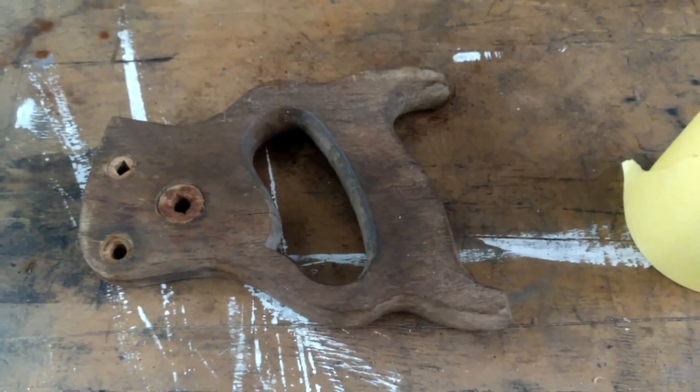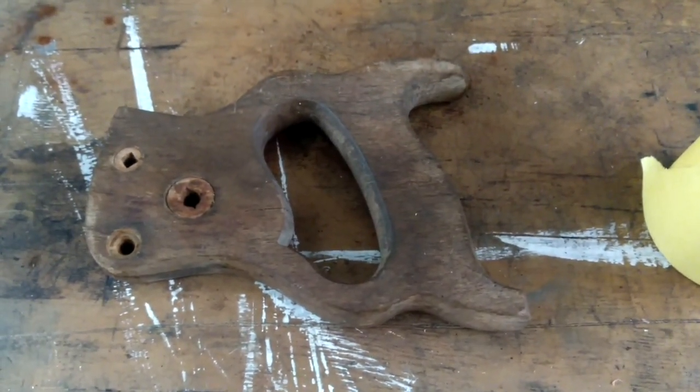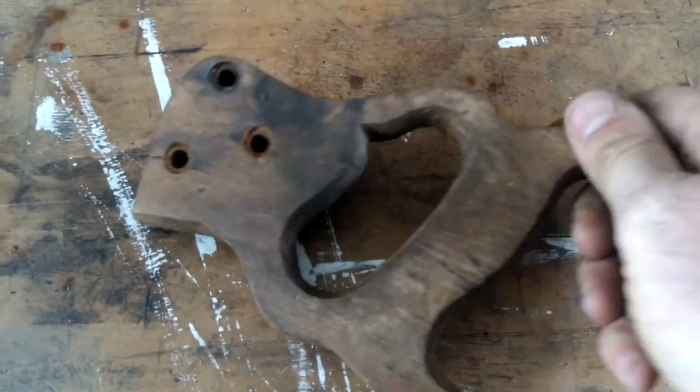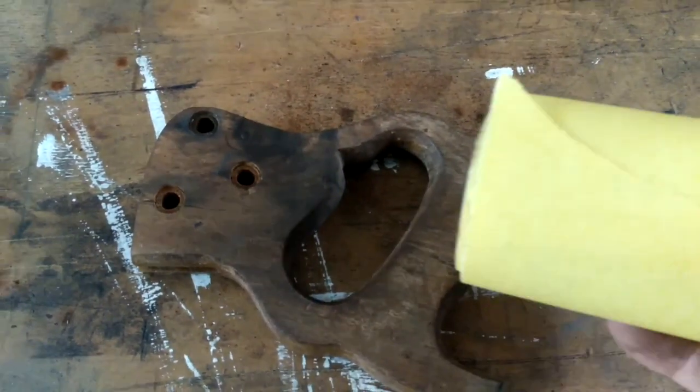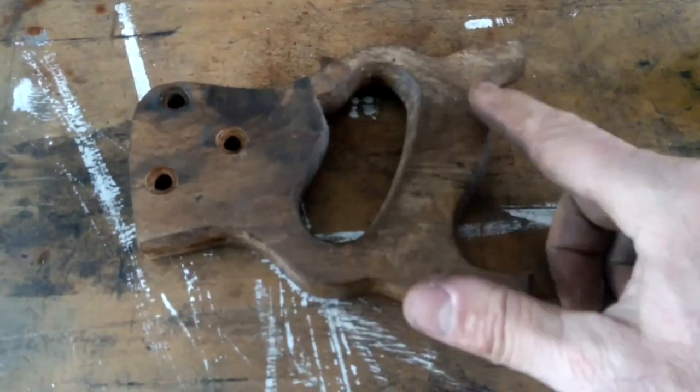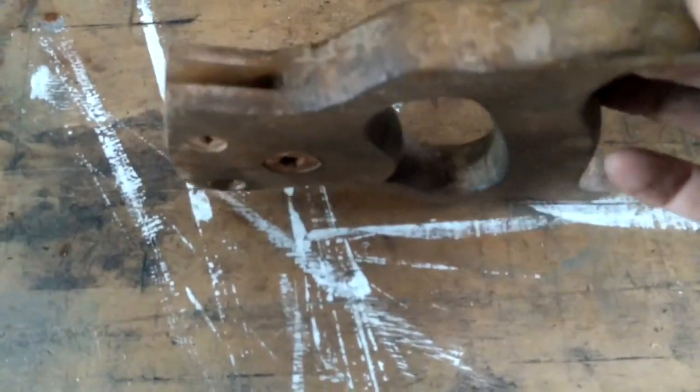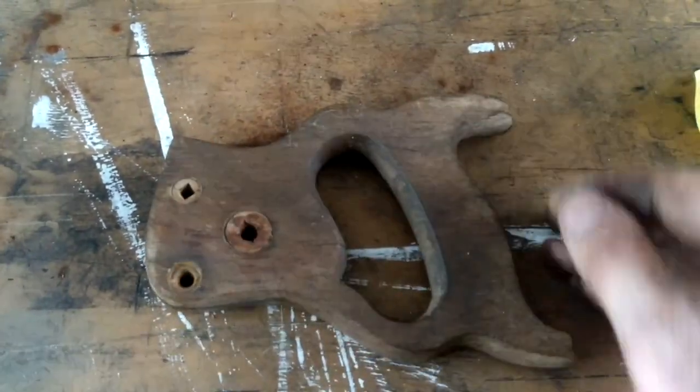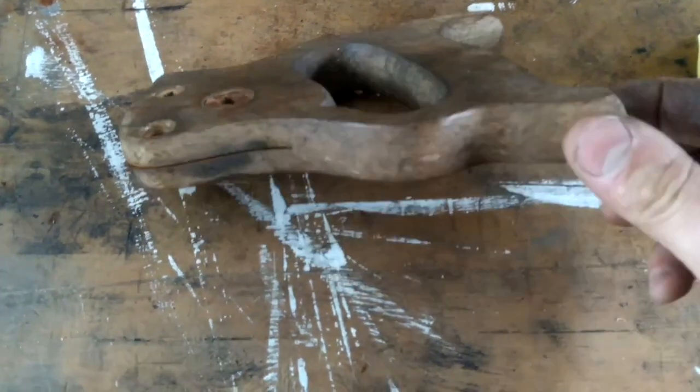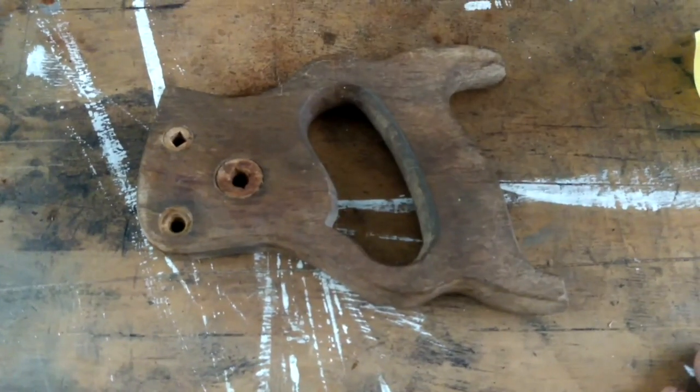While the blade is in the vinegar, I'll start sanding this back. All I'll be doing is using sandpaper the old fashioned way and sand back to the original timber. I won't bother filming that. It's just a matter of sanding it all around. No secrets there. I'll show the end result.